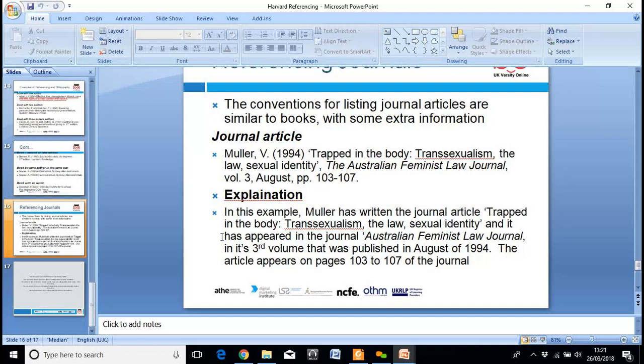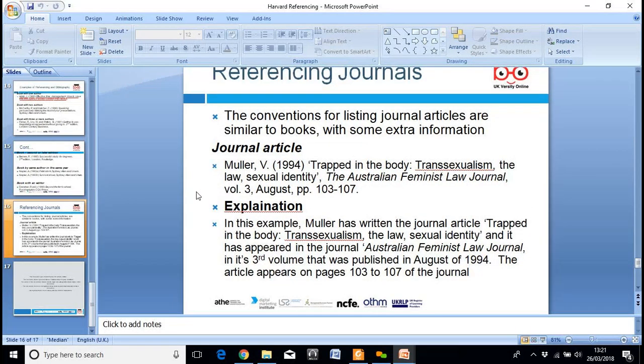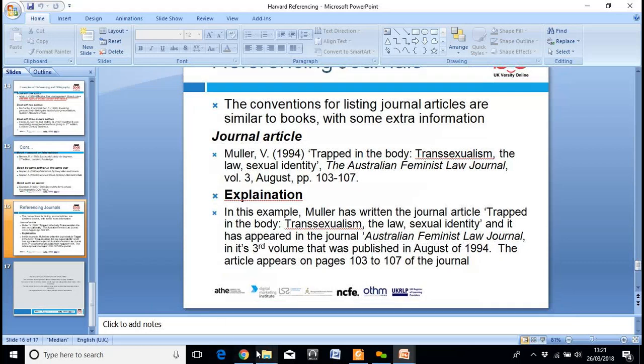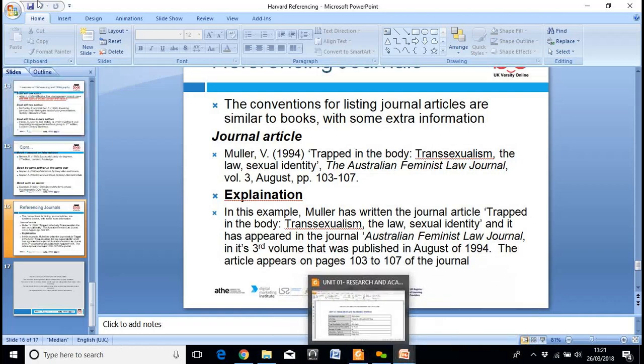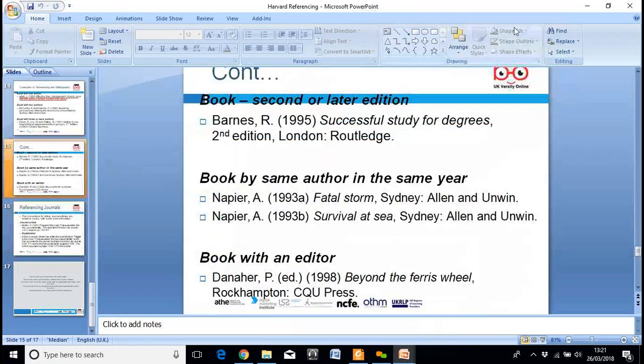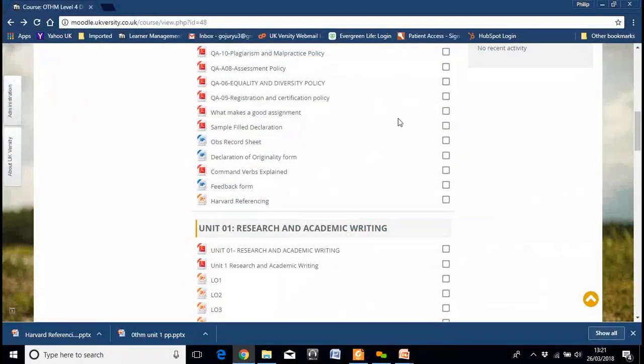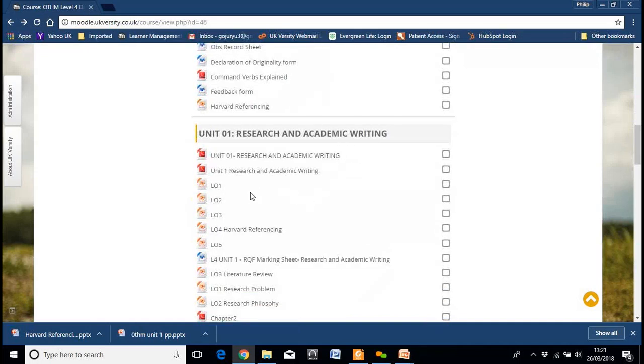Sir, I have a confusion. Sorry? Yes, sir, I have a confusion in learning outcome 1.3, where it states in the assignment brief to explain how to formulate research aims, objectives and questions. Could you explain what is to be done when preparing the assignment for this task? Right, let's go back to that. Although this is task number 2, the learning outcome is 1.3. So I'm kind of confused what to put in this.